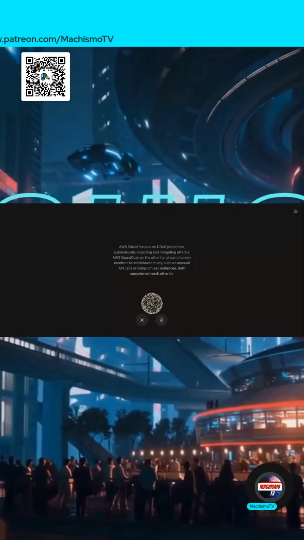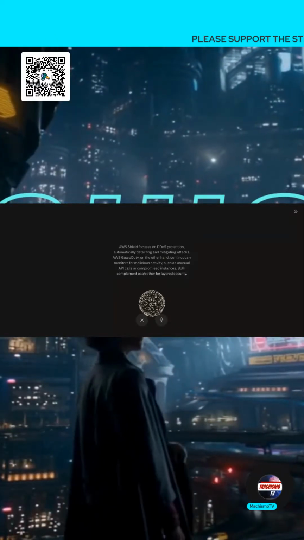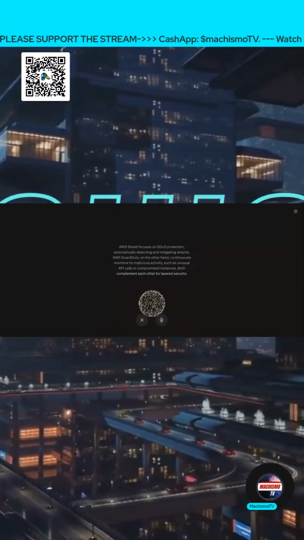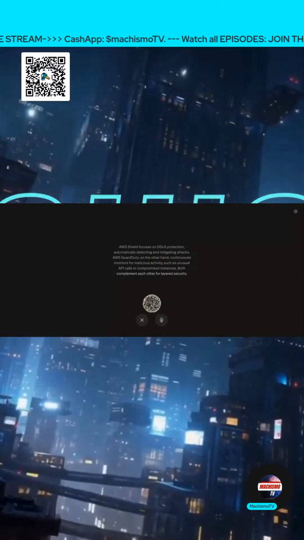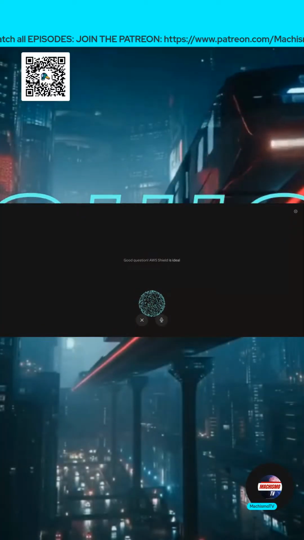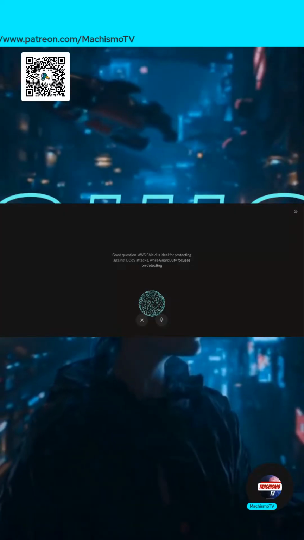What's the rule of thumb when selecting either of those services, Shield versus GuardDuty? What's the most suitable use case for both, and how do you make the decision? Good question. AWS Shield is ideal for protecting against DDoS attacks, while GuardDuty focuses on detecting unusual behavior or threats inside your environment.